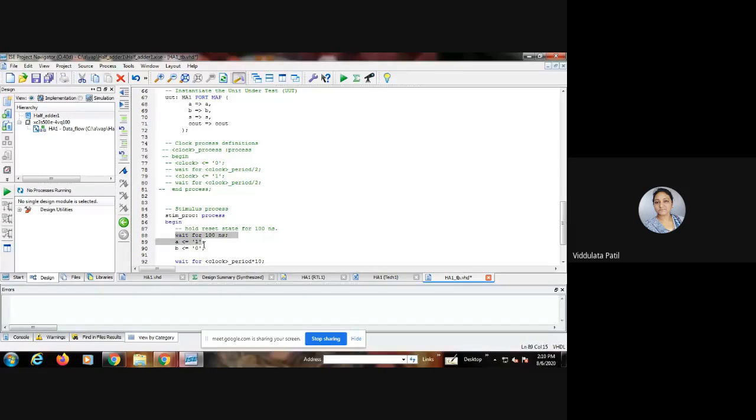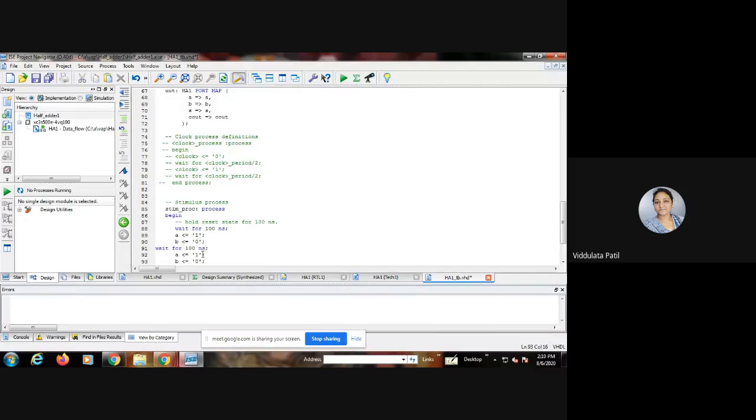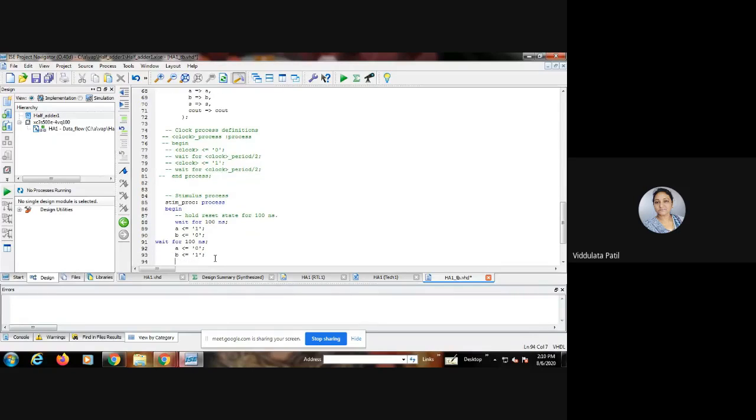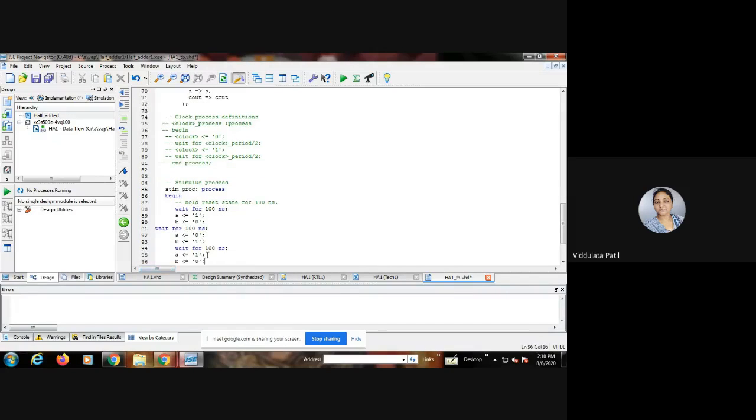Okay, now again I want to wait for 100 nanosecond. Okay, so that you can change this timing. So I'll copy this, and then paste it here. I'll make it as for 100 nanosecond. Now I'll change A to 0 and B to 1. Okay, then after that again I'll make this A is equal to 1 and B is equal to 1. Okay, I have not taken here A equal to 0 and B equal to 0 because already whenever we are resetting that, we can check their result for sum and carry.